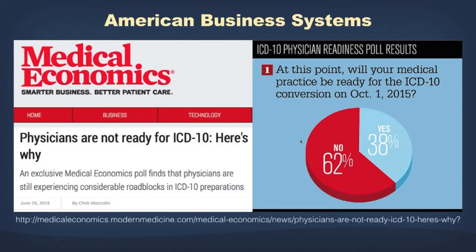Adam, this is so interesting because we've talked just very briefly so far about the new codes that are coming up. This ICD thing we're talking about is what's considered the diagnosis code, basically what's wrong with the patient. Why don't you explain to everybody what's happening here from going from an ICD-9 to an ICD-10?